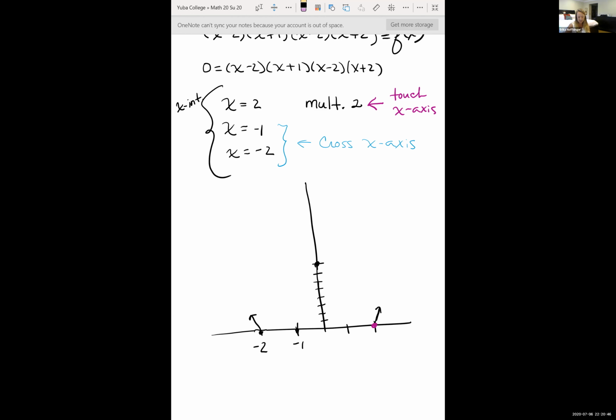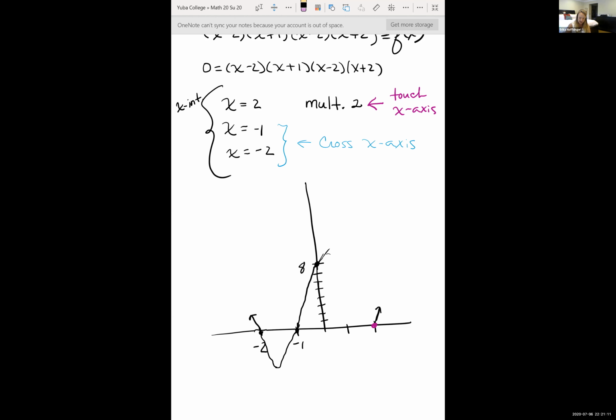Okay, so it's crossing it here. It has to go below the x-axis. It has to turn around. It has to cross again at negative 1. We know it's going to cross the y-axis at 8. We're not sure if it's going to change right here or if it's going to continue to go up. It could have changed direction before and come back down and hit that. We don't know, but we can graph it on Desmos and get a kind of an idea.